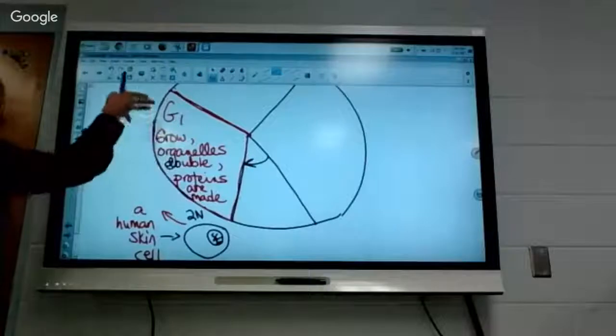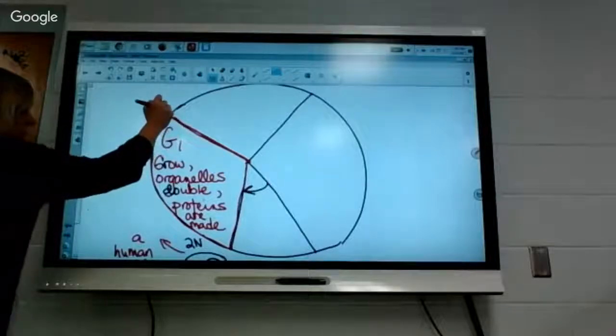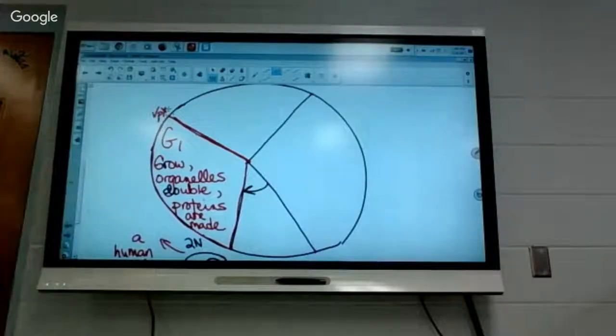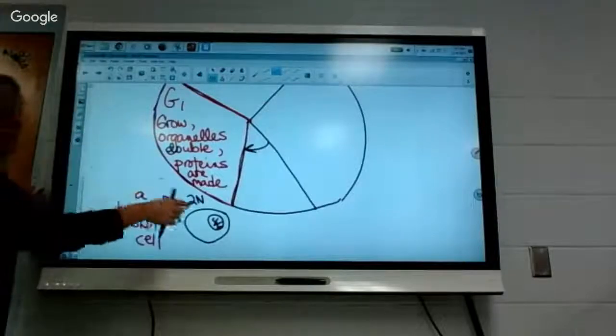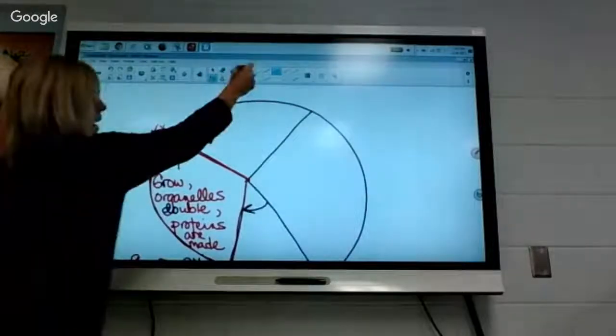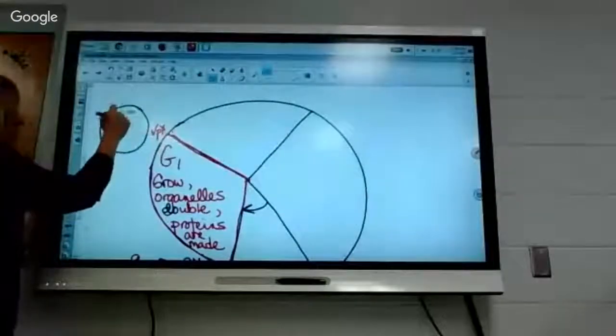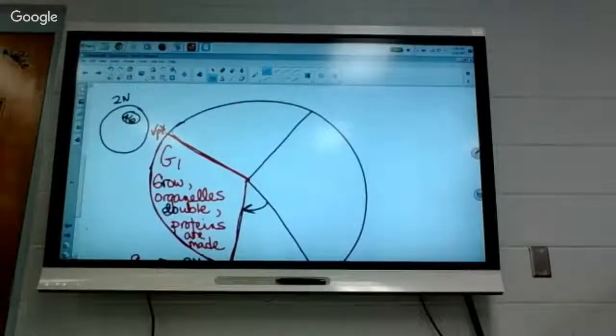After all of that's done, we have a checkpoint. The cell has a way to say, okay, this is done, this is done, this is done, you can advance to the next part. So we're going to draw this same cell, bigger because it grew. Did anything happen to the DNA? No, so it stays the same. We're just going to draw a bigger cell that has the same DNA, 46, 2N. Just more guts. If it meets the prerequisites, it's going to go on to the next one.